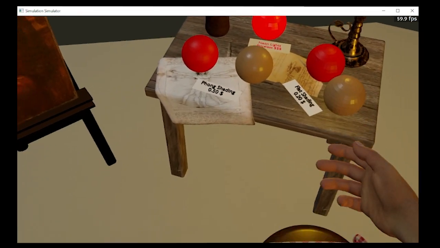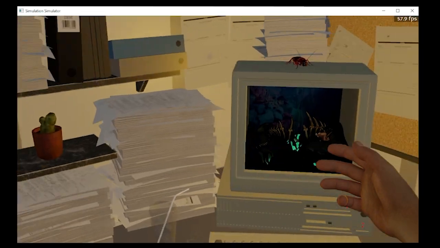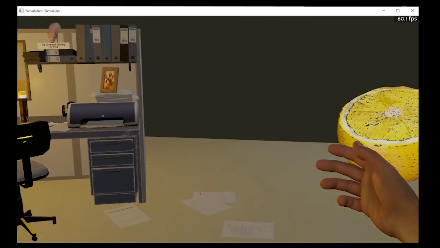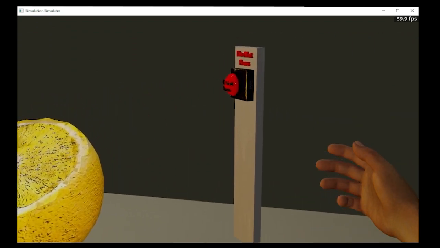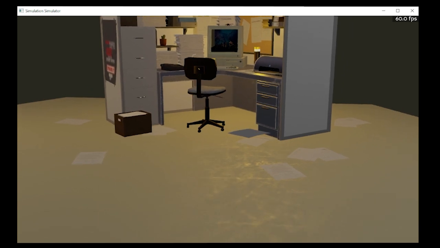Regarding the sound, a lot is going on. The constant turning on and off of the ceiling lights, the flickering sound of said lights, the cockroach moving, the phone ringing, the printer printing, and on-loop background music. With collisions, when the player's hand reaches for the Do Not Press button, the game enters its final stage.